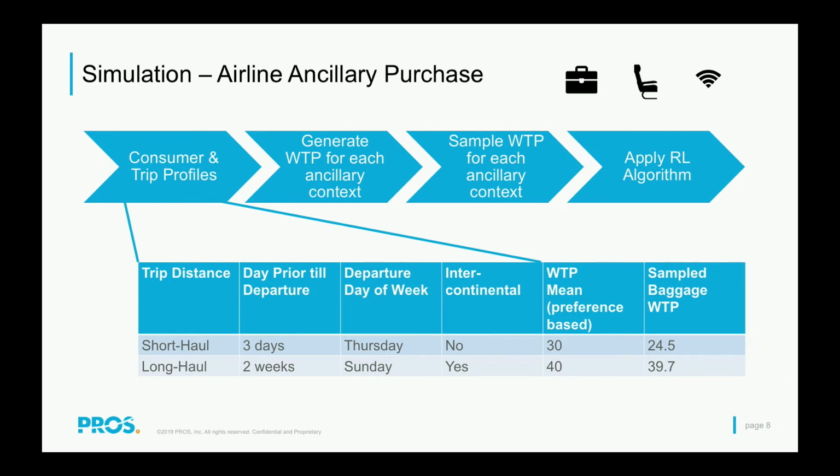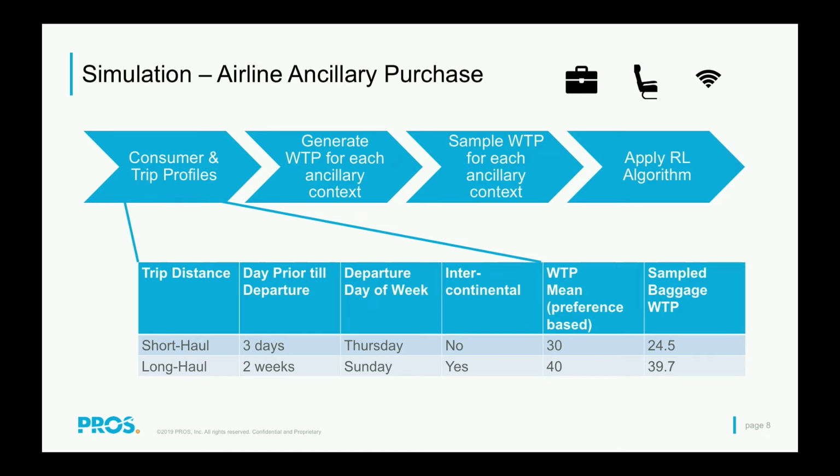So in order to validate this, we first simulate the data. In the simulation, we need to know the true willingness to pay in the data. This use case is also very closely related to us. Whenever you book an air ticket, you may also notice there are some additional options for you to purchase, like baggage, seat selection, or Wi-Fi. These are called airline ancillaries.